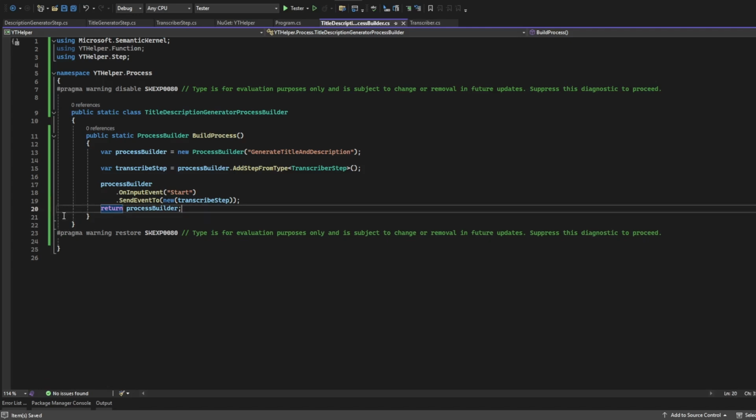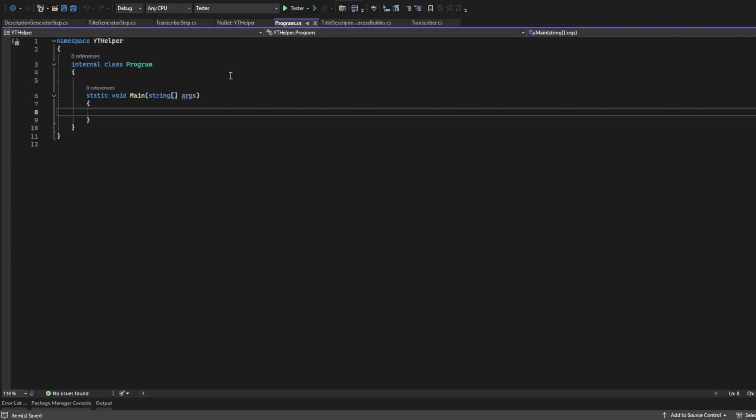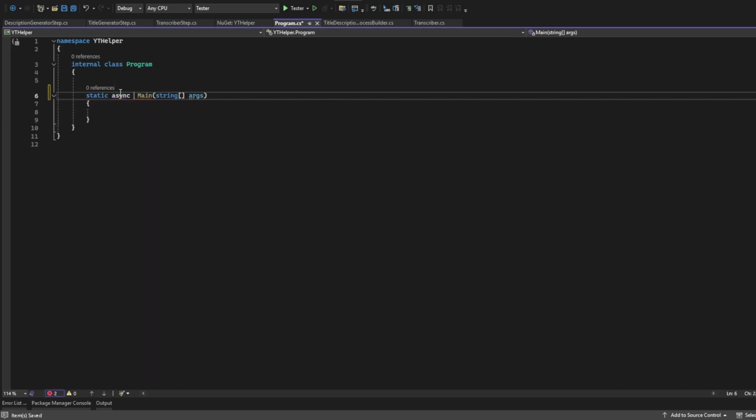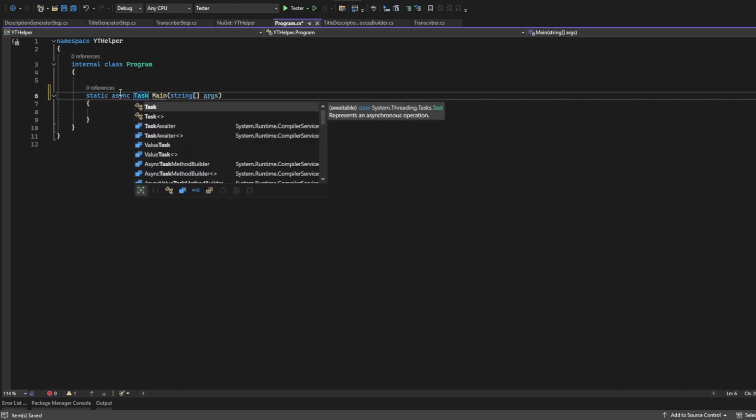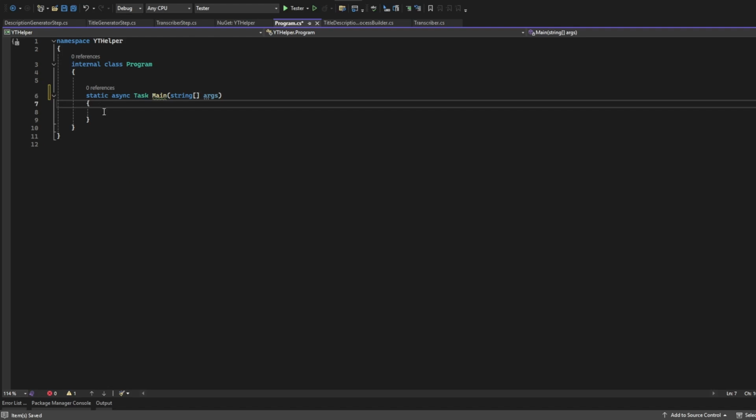So after writing this code, we have to somehow invoke this code. So how we can do that? We will go to our program.cs, which is going to be our main file. And here, first thing I would like to do is make this method asynchronous, async task. Okay. Then we will give a video path here.